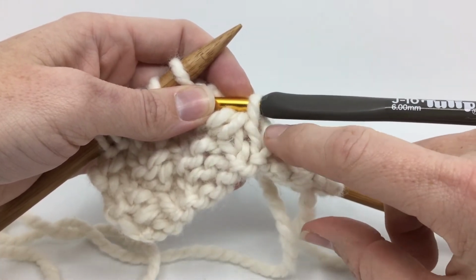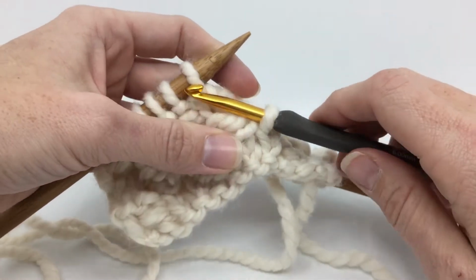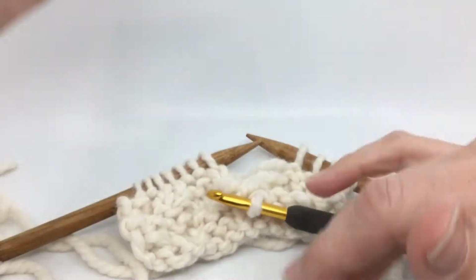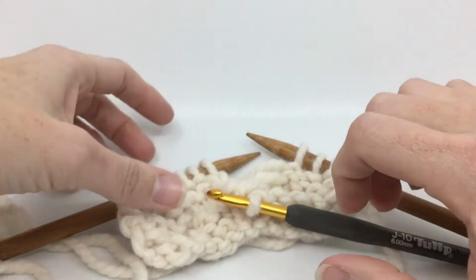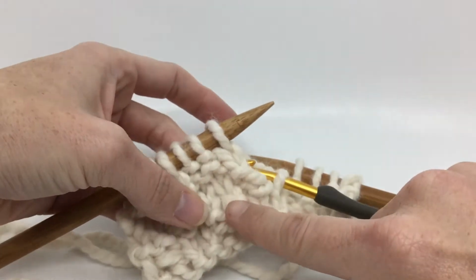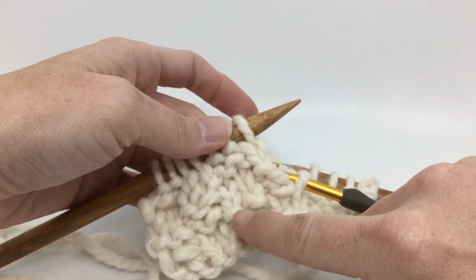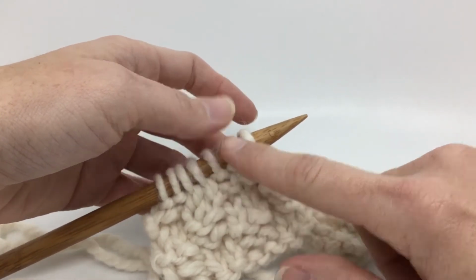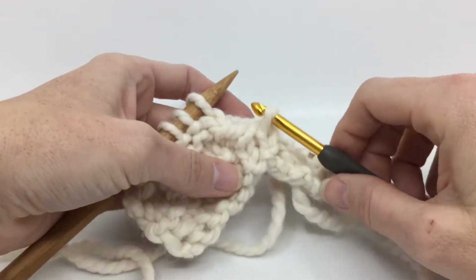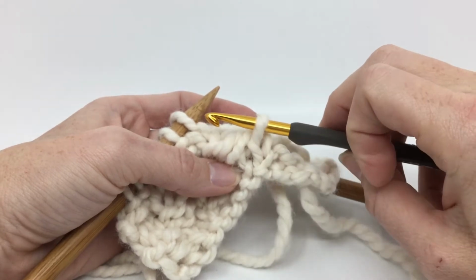I see 1 knit stitch and I see another knit stitch. So I know, if you're only 6 rows in, it's going to be easy to see, but if you're 200 rows into a big scarf, you need to be able to go, okay, what's here? So if this was a big old scarf, I could see, oh, here's some purls, here's 2 knits, here's 2 purls, and then if I dropped it here, I would know my knit stitches are next. Here, we only have those 2 to go off of, so I see 2.